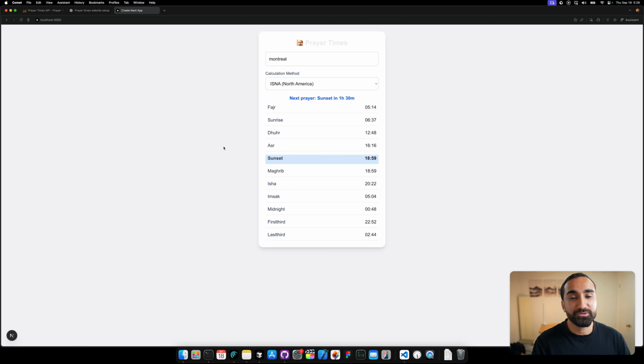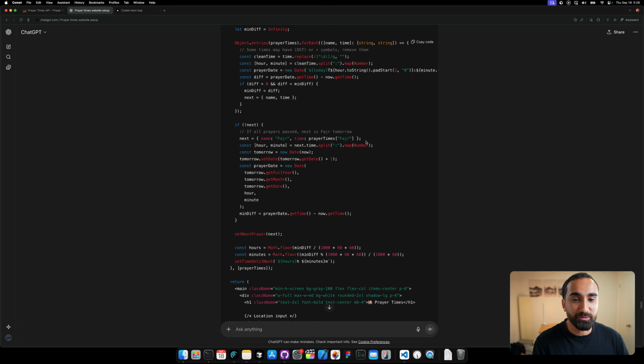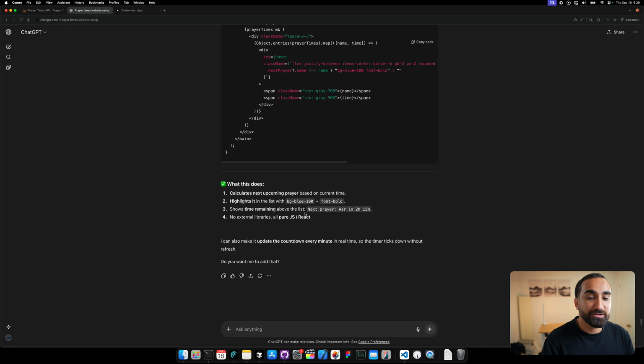So the final thing we can do is look at this website. It's working perfectly, and we're gonna try something risky. Although we have our code saved over here, so we could always go back. We're gonna try to ask ChatGPT to make this website really beautiful, improve the UI, and make it a really nice looking website that is designed in 2025. So I'm gonna write just that.